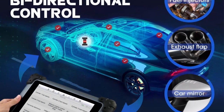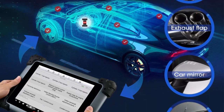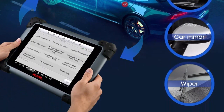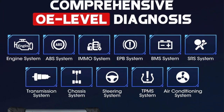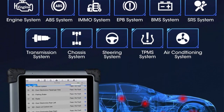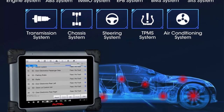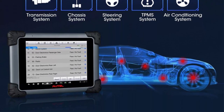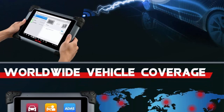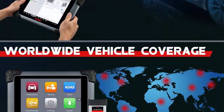It also includes a BMW Ethernet Cable for F-Series coding and programming, capable of reprogramming and reflashing modules including ECM, TCM, and BCM on specific BMW and Benz vehicles in the Electronic Control Units. It supports programming new Benz and BMW ECUs, fixing software control drivability issues and emission issues, and updating the computer software on the vehicle to the latest version.